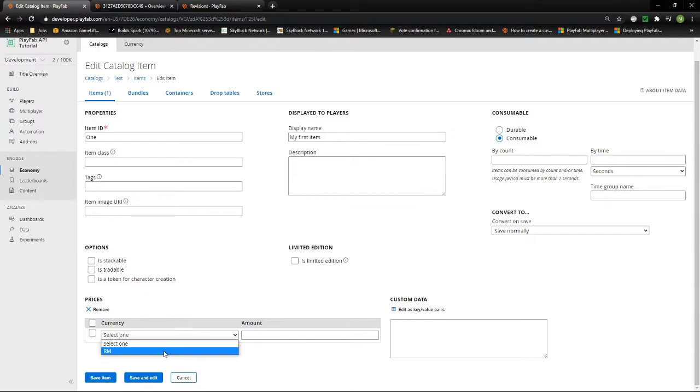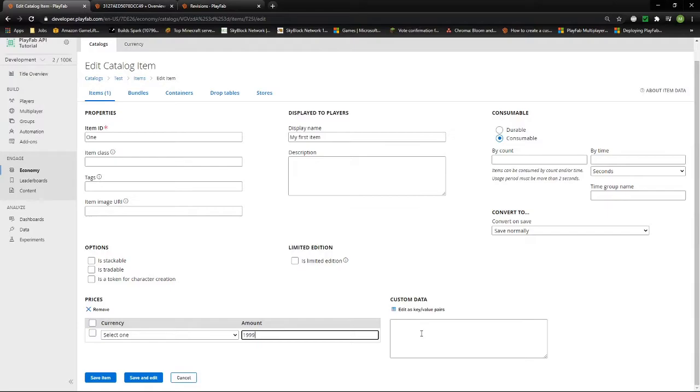Now, once you have a virtual currency, which we'll set up in a second, you simply select it from this drop down and you put in the amount. With virtual currency, it always has to be a whole number. Again, same with real money. So say if you wanted $19.99, this won't work. It doesn't work in the sense of $19.99. It works in the sense of pennies, basically, or cents. And so you have to put it as 1,999. This will then convert it to $19.99. I know it sounds a little bit weird, but this is just the way that PlayFab does it.